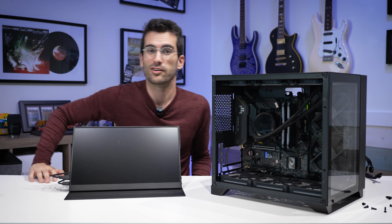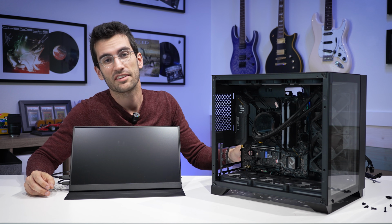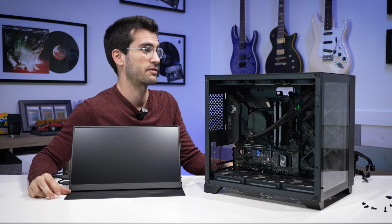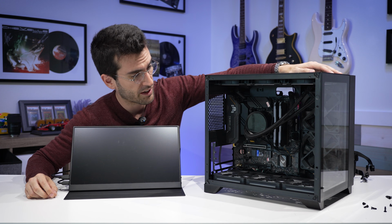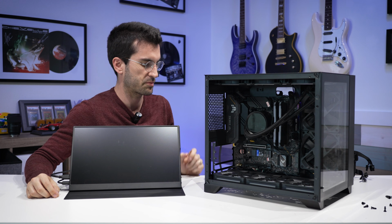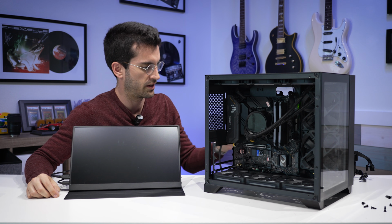If I'm being honest, I'm kind of hoping this doesn't work because that could suggest that our graphics card is bad. Really hoping that's not the case because that's a very expensive component. I don't have replacements of those laying around. Here we go, power up. Same thing, turns on for a split second and then turns right back off. Alrighty, we need to go deeper.